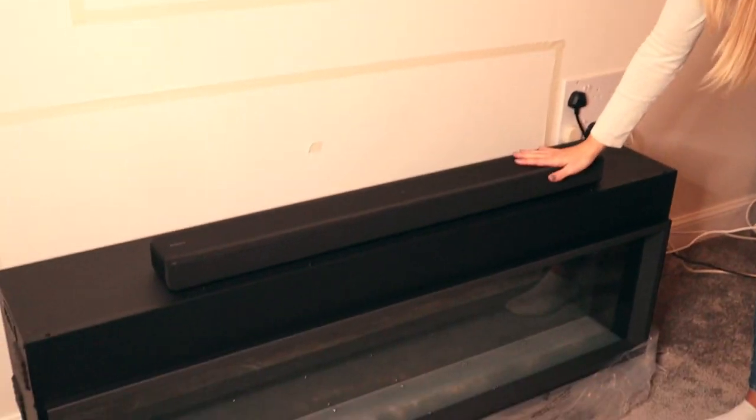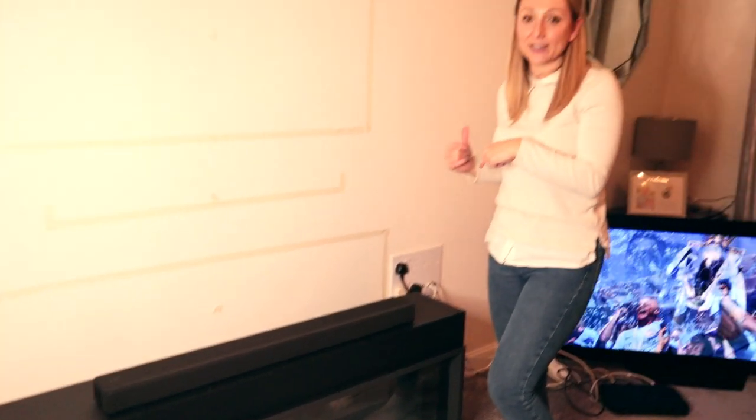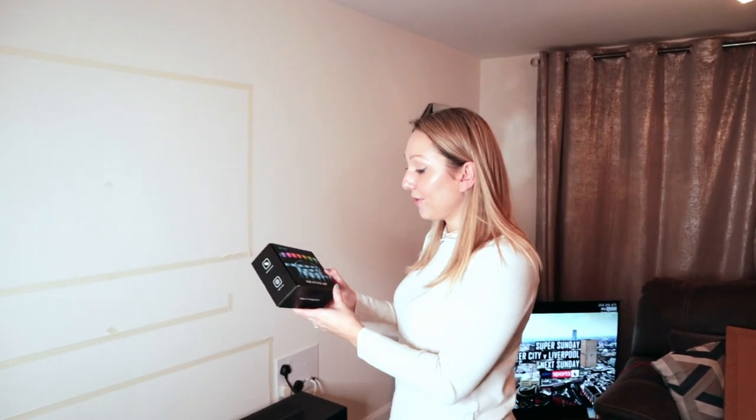So this is the soundbar we went for. We went for a Sony soundbar with Dolby Atmos, which links into the TV that we've got as well. Then we got the LG OLED TV, and I've just bought these from Amazon.